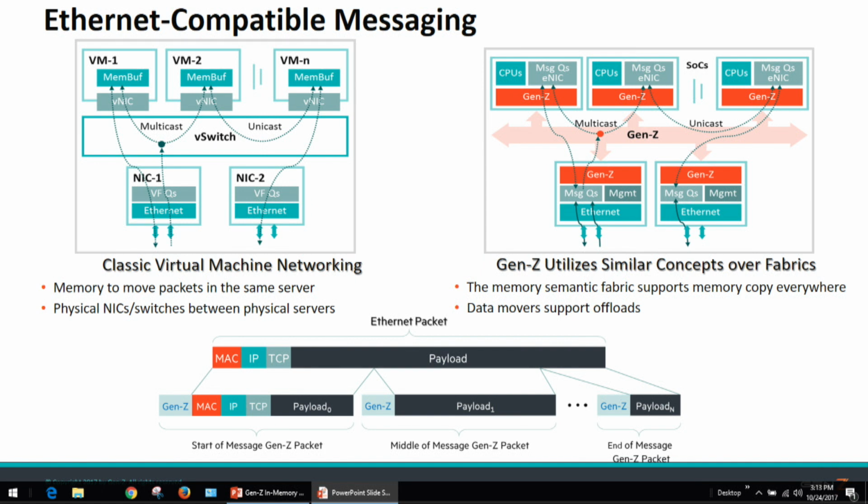From a messaging perspective, like I mentioned before, we can emulate an Ethernet NIC. So you can take the entire virtual NIC software stack, put a little bit of logic addition on that to remap to an alternative node, and that entire ecosystem just ports over. If you have virtual switches, et cetera, they see an eNIC as though it's a physical NIC, and all that ecosystem comes for free. So instead of being limited to a small number of nodes in a virtual switch environment or a single node, you can extend that to any number of nodes, thousands of components if you want.